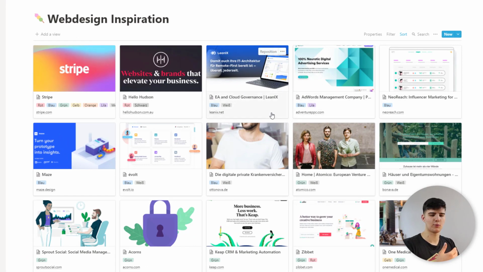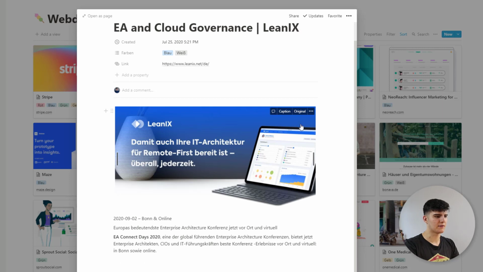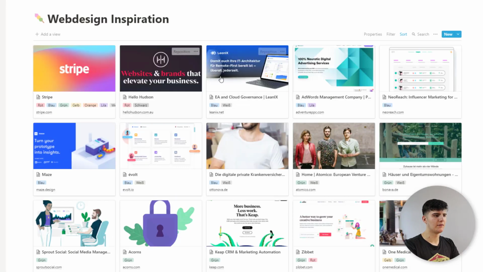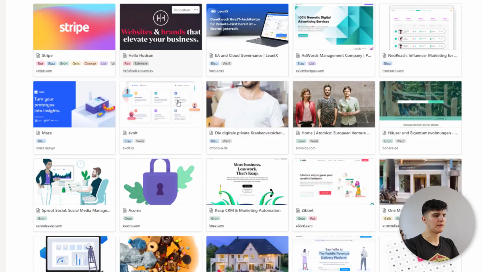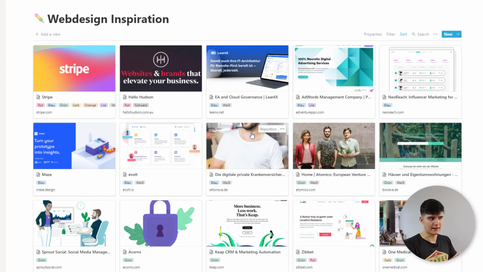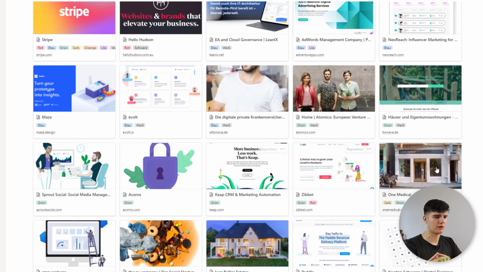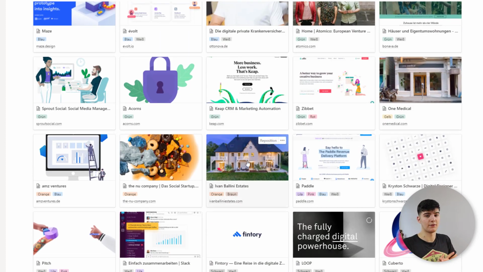And as you see, this is where this view really shines, because it can display the images that are added in from the pages. So in these cases, it's just loaded in automatically because I pasted that in using the web clipper. And then these will show up as like these thumbnails in this database. So it's really great for these visual things, like in this case, the web design inspiration. If I want to go in here, I want to look for websites that are inspiring, or if you want to have a certain look for a website that I'm designing, then I can just have a quick look at all of the thumbnails here, and I see what kind of vibe they give off, and then I can look at the individual page and check it out. So it's really great for these kinds of use cases.